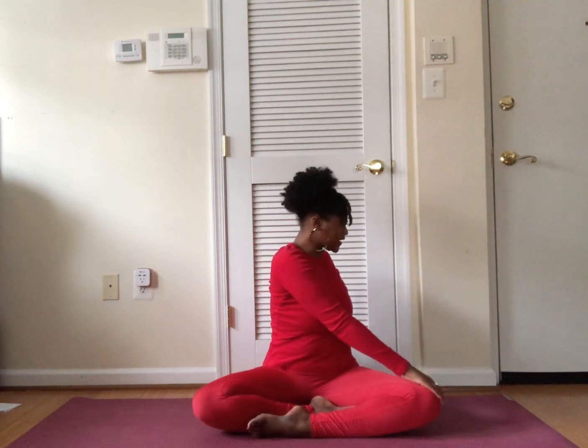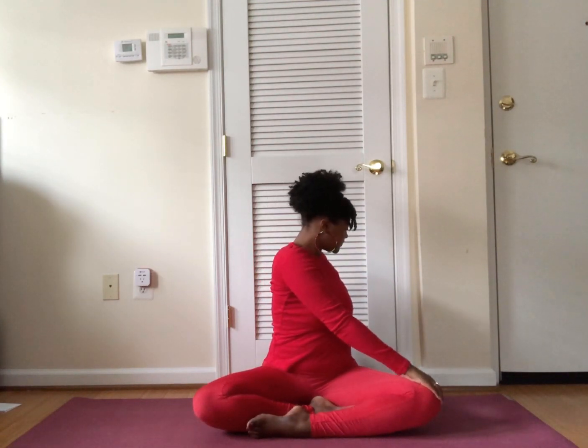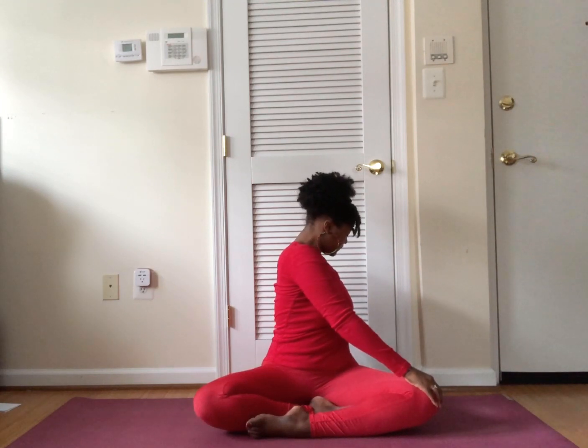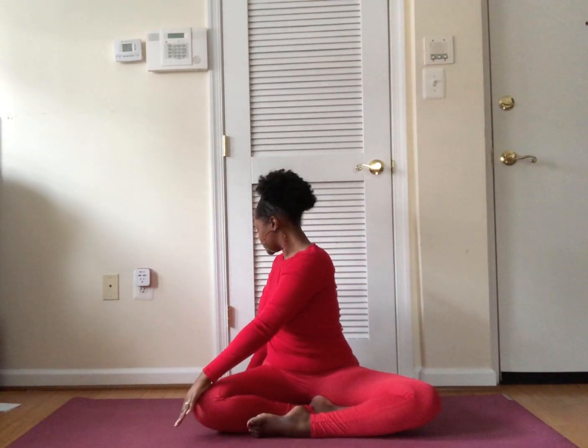Inhale, arms overhead. Exhale, twist to the right side. Inhale, untwist, arms float up. Exhale, twist to the left side. And go through this 3 more times, following the path of your breath. Really lengthening the spine each time you inhale and twisting through the shoulders as you exhale.